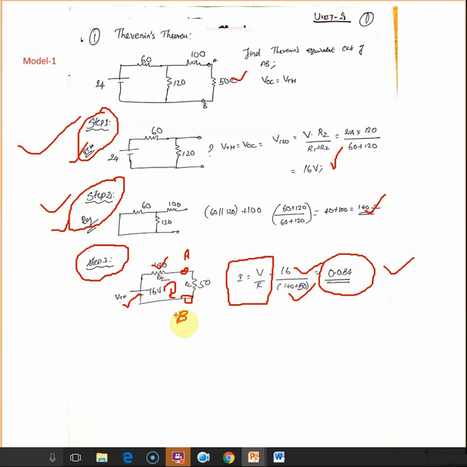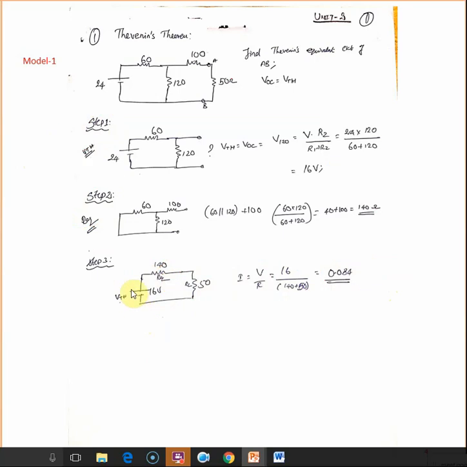Thevenin's theorem is over. Okay, so let's go deeper: how did you find Vth? How did you find Rth? That is the question. How did you find the Vth? Where is the load resistance? Keep in your mind, it is across A and B. Remove the load resistance. I have removed it, so this is the load point A, B. Here you are going to find the voltage between the A terminal and the B terminal. That is step number one.